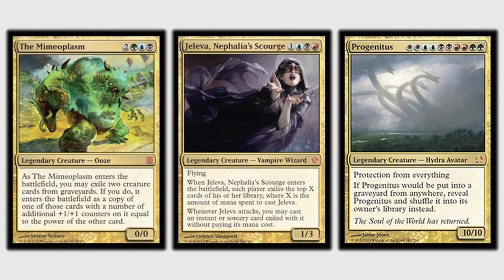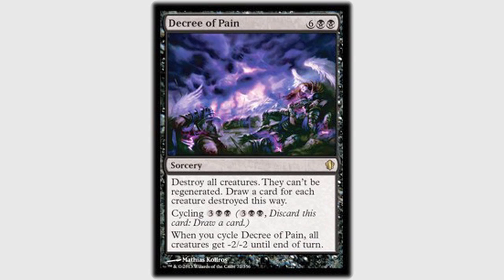A few turns go on where I am deliberately sitting back, trying not to play into this Decree of Pain that I see. Decree of Pain, by the way, for, what is it, 6 black? Not that you would have to cast it. It would have been cast for free from Jeleva. For free off of Jeleva, but destroy all creatures, they can't be regenerated, and then I get to draw a card for each creature destroyed this way.